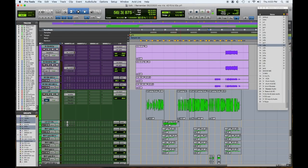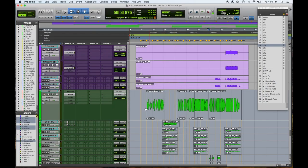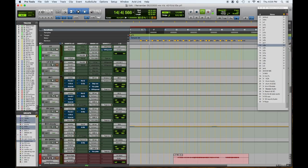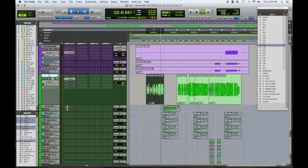So now let's move on and let's work on our vocal. Okay, so here's our main lead vocal track in green, and we're gonna assign it to the vocal bus. So our lead vocal bus is right here. Have a little redundant thing happening with smooth. So there's nothing on it now except the side chain. Bring up the level and see what it sounds like.